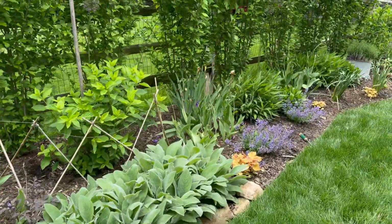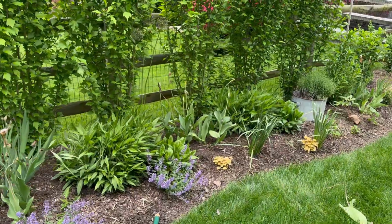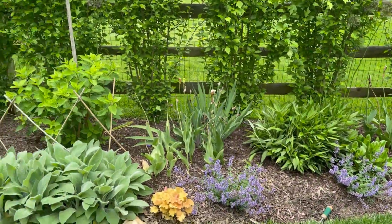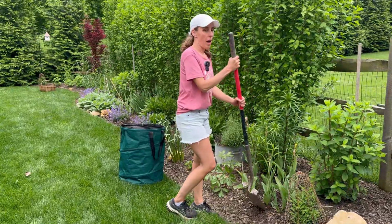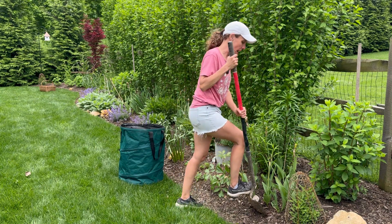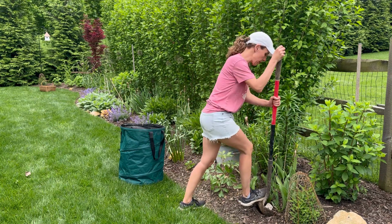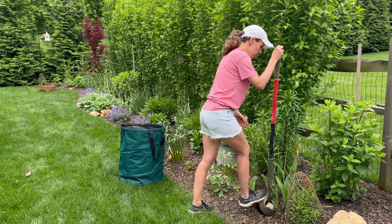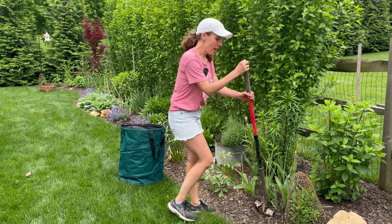So I'm going to work on taking out my tulips now. I think that'll enable me to envision this whole space a little bit better once all of that old foliage is pulled out. I'm going to do the same thing that I did out in the front of my house. I can't seem to get the bulb up, I should say. So I've been having to dig out the tulips just to get the bulb out.